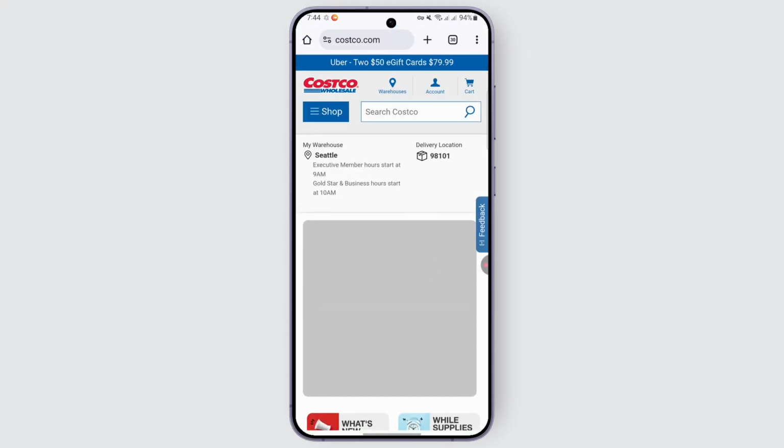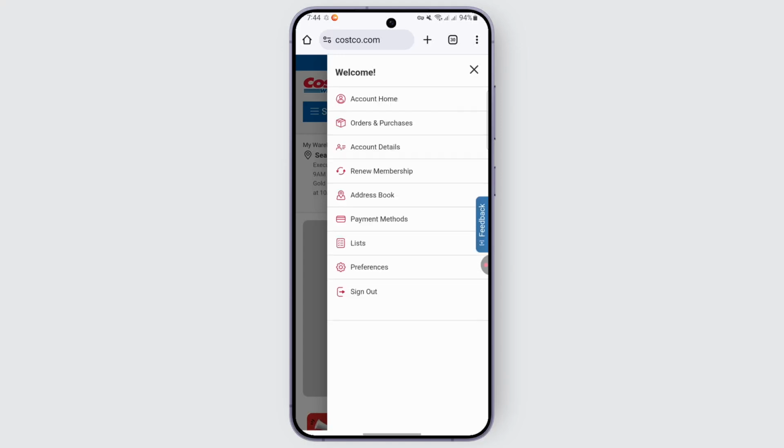So what you may do is find the orders or return section, which is on the top. Find the account option, and once you find it, a menu appears. Now from the given menu, select the option called orders and purchases and open up that page of orders and purchases first of all.